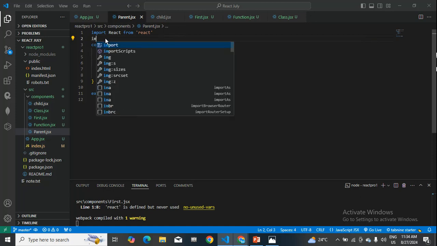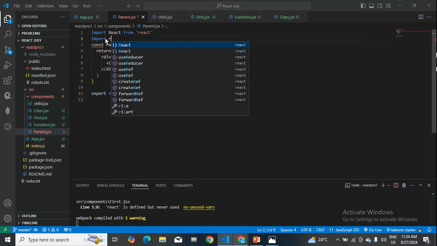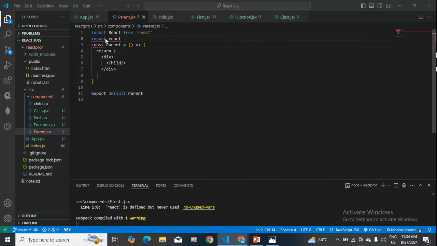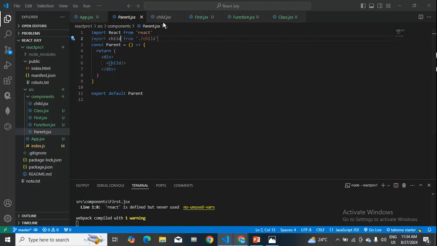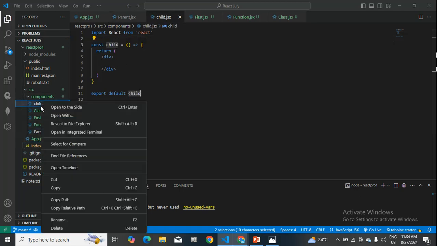I'll just import it: import Child from child. See the mistake again that I have done.